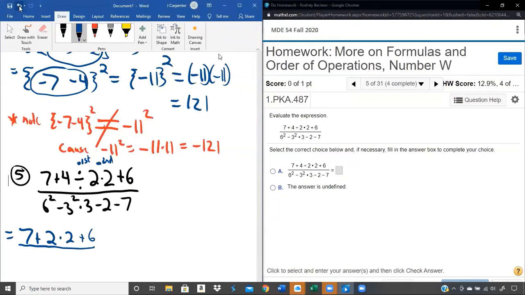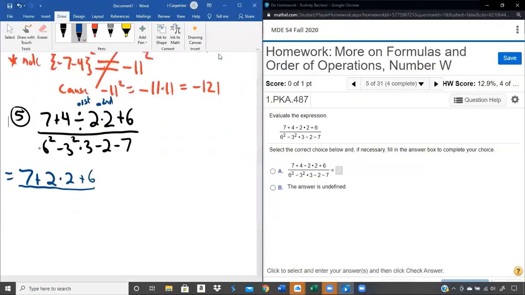So in fact, I'm going to simplify the top to a single number before even touching the bottom. I could simultaneously be simplifying the bottom. I could be saying, all right, I see 6 squared, there's our exponent, 36. And then a 3 squared, so I'd simplify that and keep crunching along at the same pace. I'm just going to do the top completely and then the bottom completely. If you want to work on top and bottom simultaneously, that is up to you. So I'm just going to write B for bottom, just so I can save myself some sanity for a little while. Now we do the multiplication.